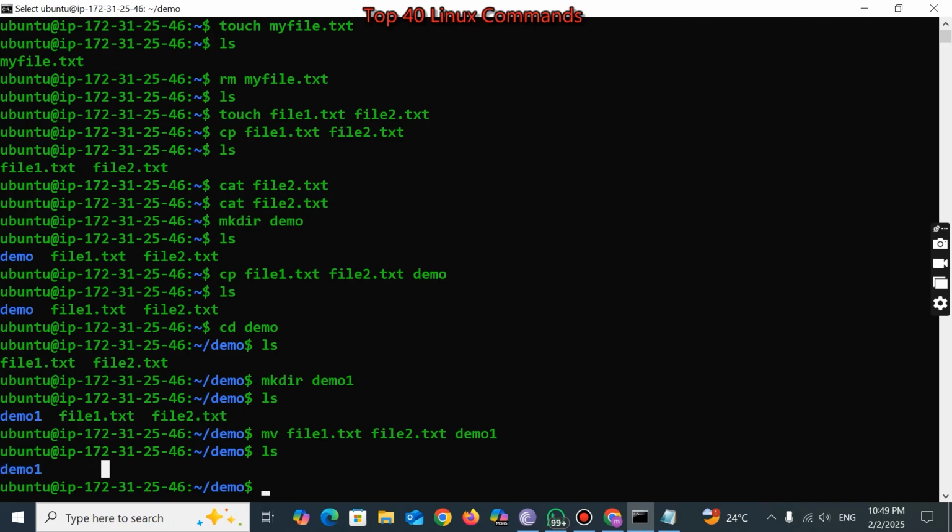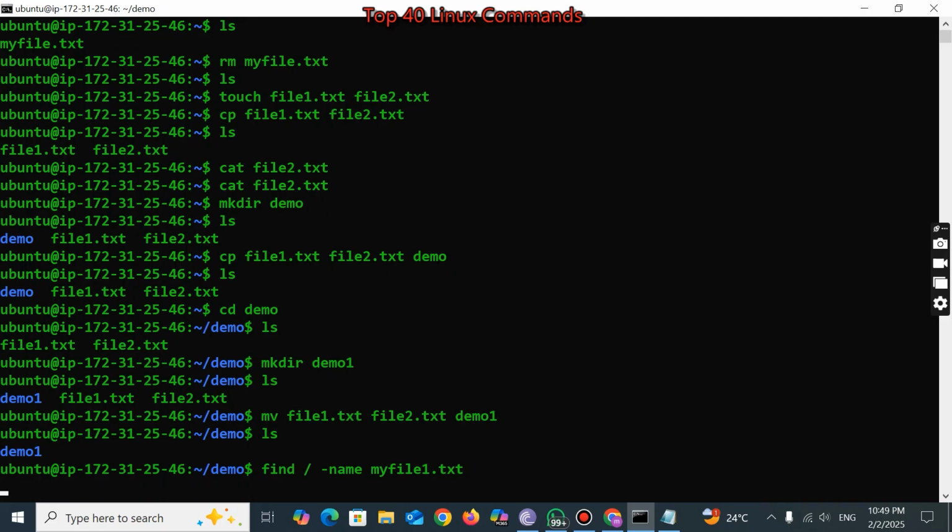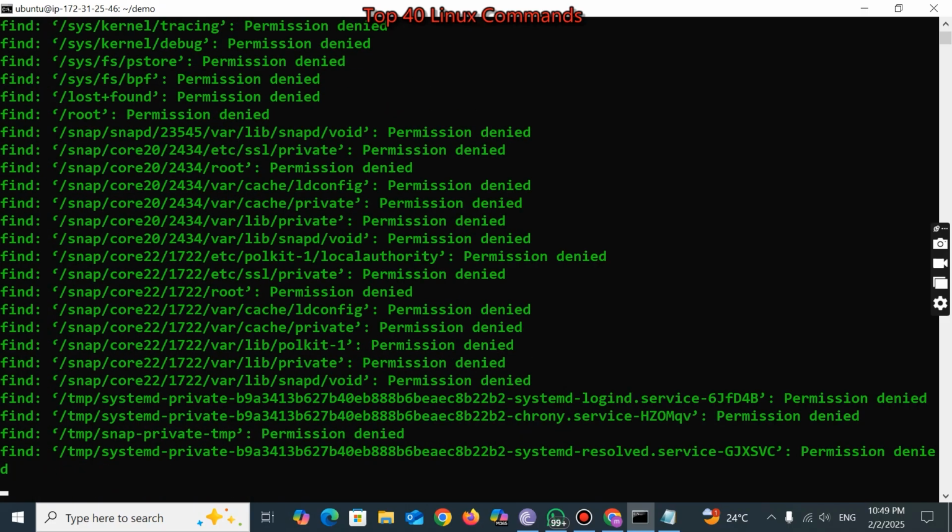If you want to find any file, you can say find, and -name you can give. This forward slash denotes the root, and my file1.txt. I'm going to search like this.